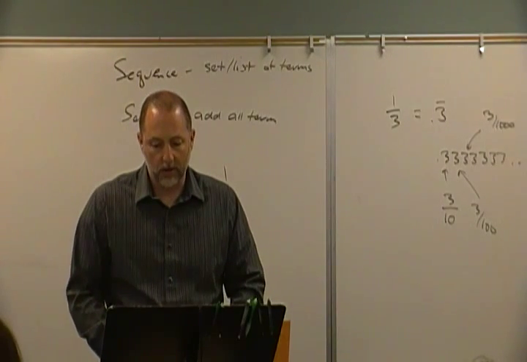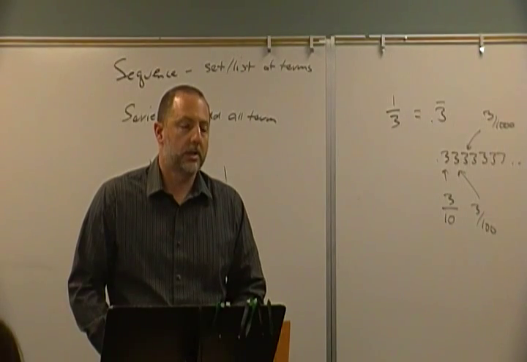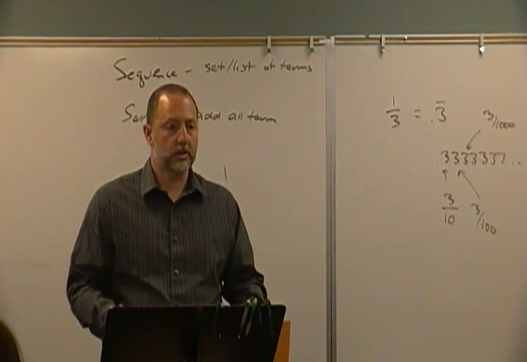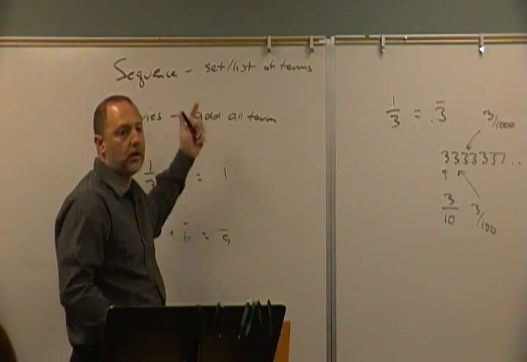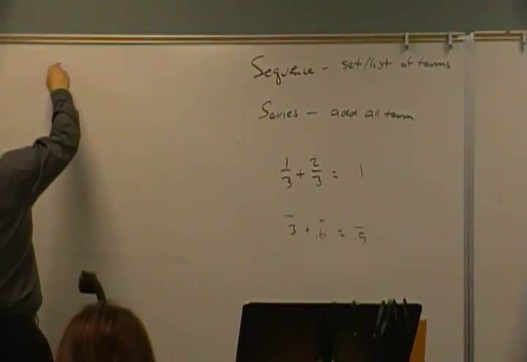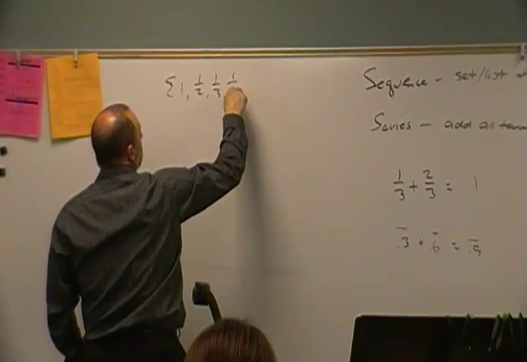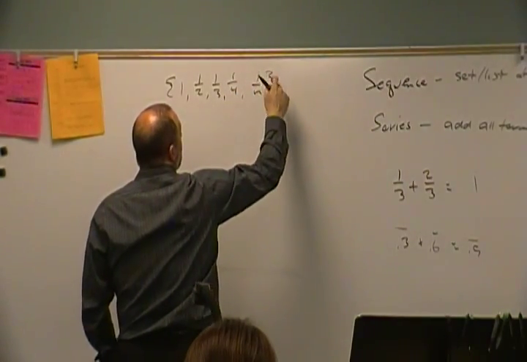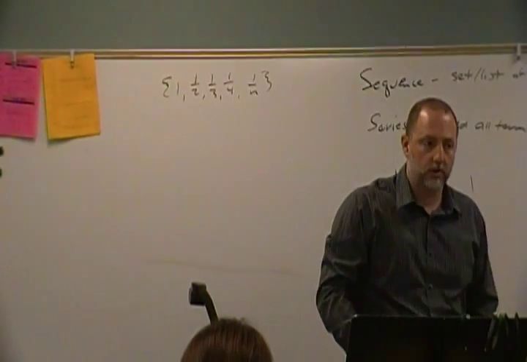So one of the things we want to be able to do is add up series. We want to figure out, does a series converge or diverge? We know some tests for sequences, right? We did some of this last time. I can have a sequence like 1, 1/2, 1/3, 1/4, 1/n. I can talk about whether the sequence converges. How do I determine if the sequence converges?